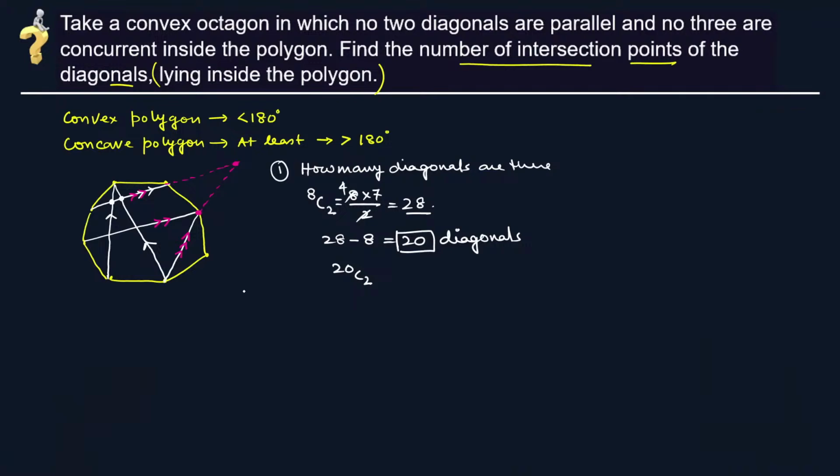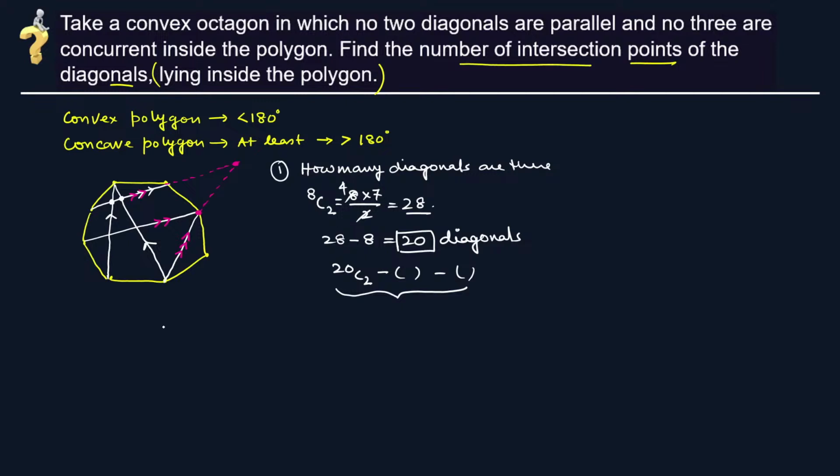Is it possible for us to find out how many points of intersection of these two diagonals will be the vertices of this octagon? At the same time, we have to find out how many such points are there which are lying outside the octagon. And if we subtract those two values from this value, we are going to get the number of points of intersection which are lying inside the octagon. But practically, I think it is not possible. You can try it at your home, but in this case, we will not try this problem in this way. It is unnecessarily creating problems.